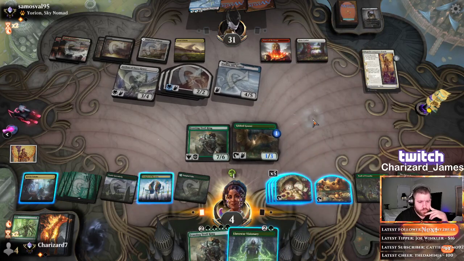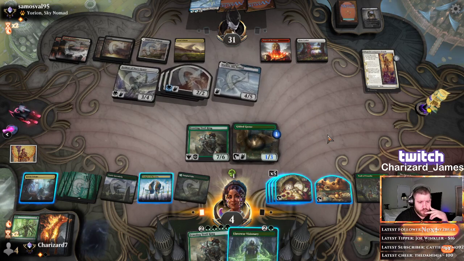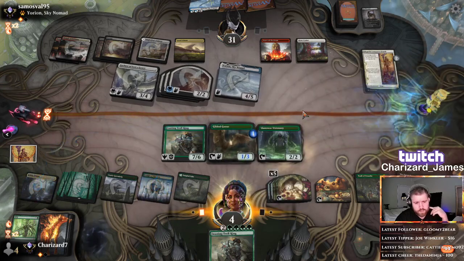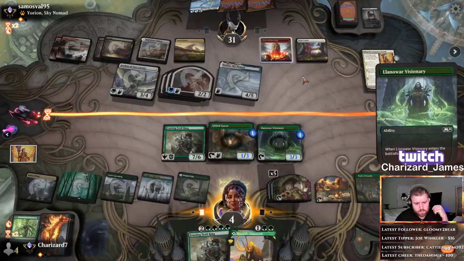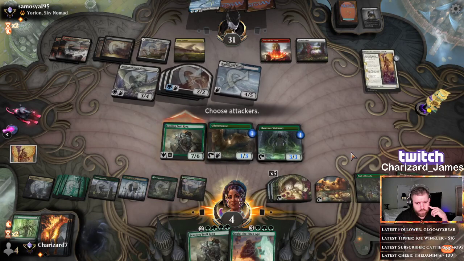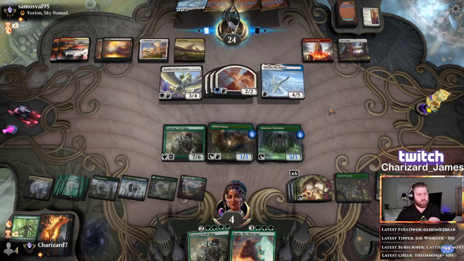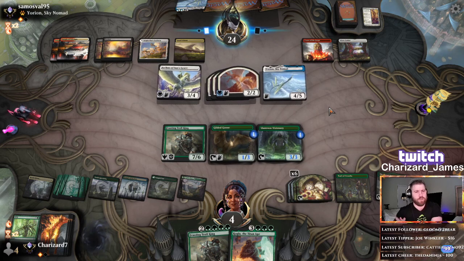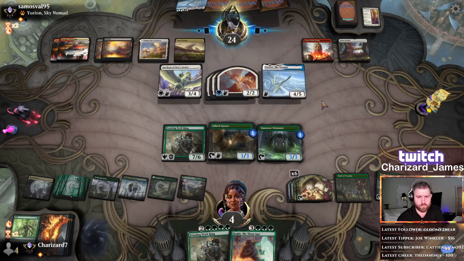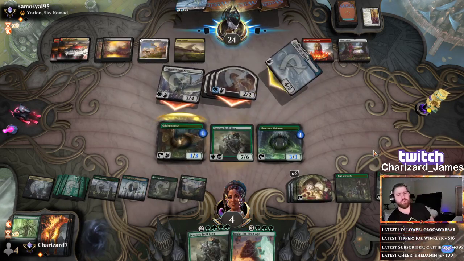Gaining life is more important than playing Visionary, because Visionary is not a flyer. This blocks this. 2, 4, 6, 7, 8, 9. 4, 5, 6, 7. Yeah, so we lost. Kogla is a little too late. You're too late for us, Kogla. You're too late. It was a good run.